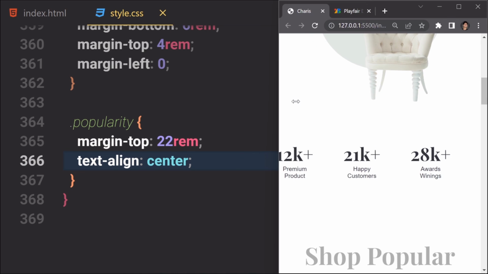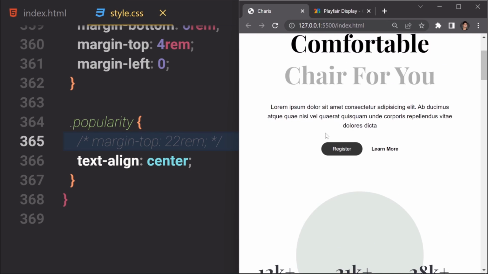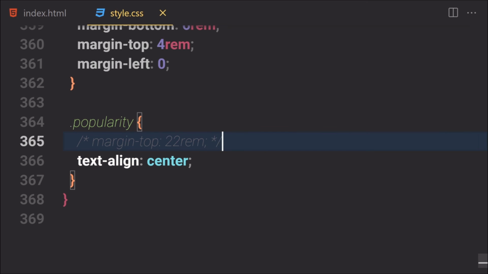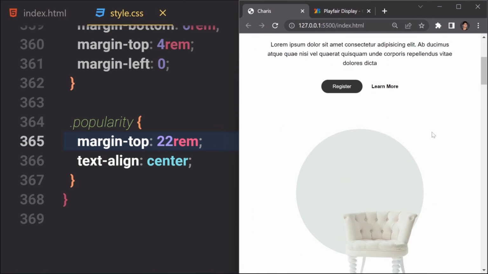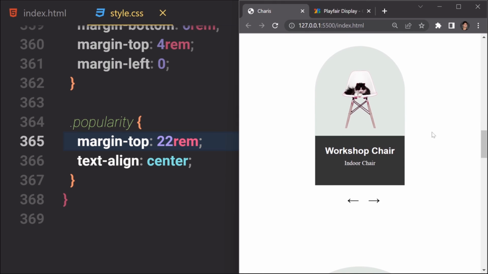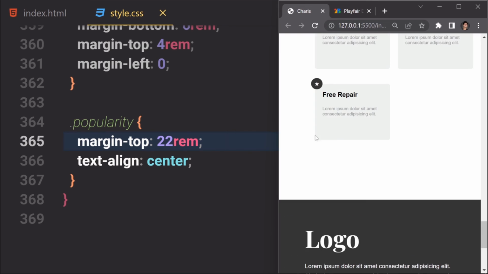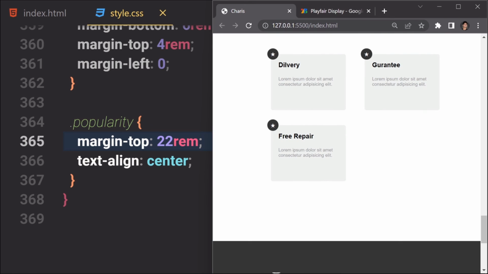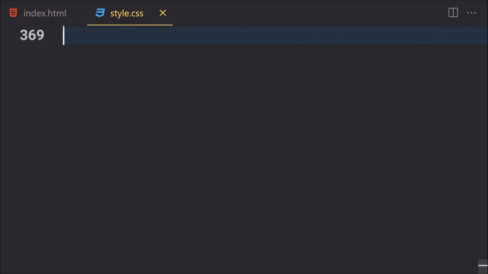Yeah, that's looking better. If you just remove that 22 margin, it will now just squish together right here. We do need that margin for the top. So if you save that, now everything is working the way we expect it to work. Anyways, let's also take care of, we don't have to write the display of none for this one because we already take care of that right here inside this media query to be precise.